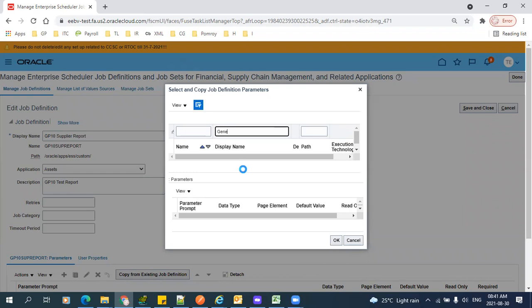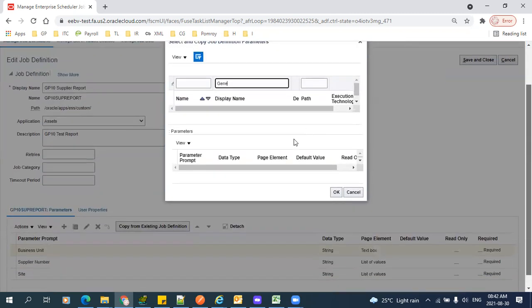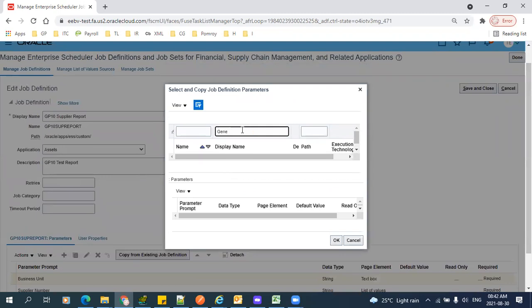It's taking more time. Just try to cancel it.